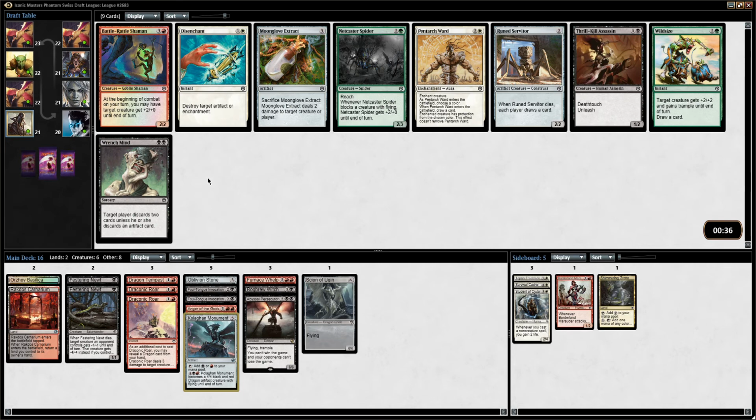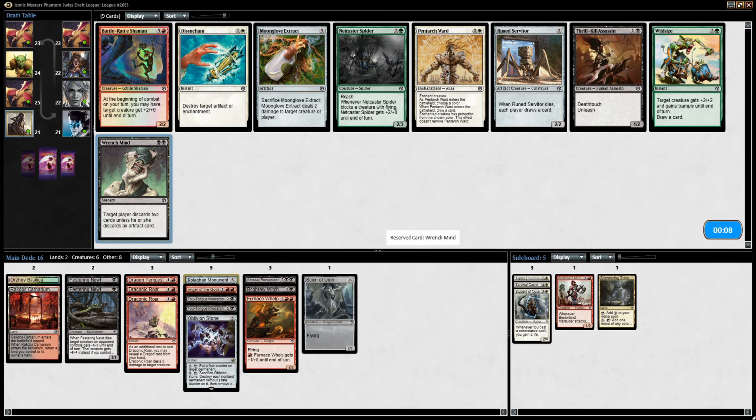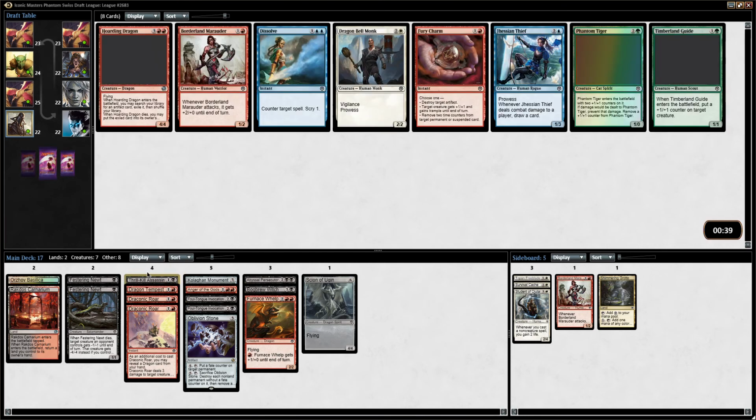Okay. There's a Wrench Mind. Thrill Kill Assassin. I don't really like playing the Assassin though, given that I have Anger of the Gods. I don't think I'm going to play Wrench Mind either, though. I'm just going to take the Assassin. It's the most reasonable card.